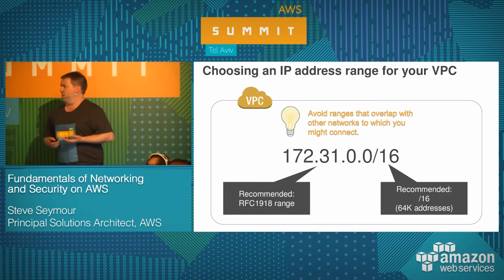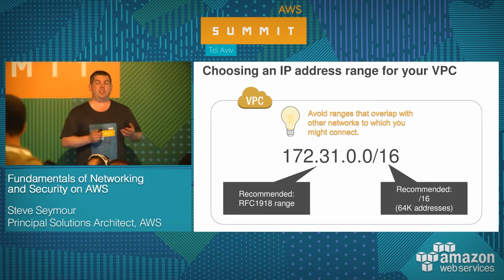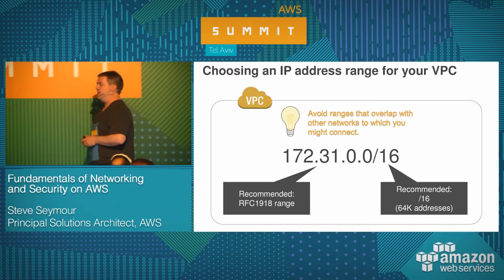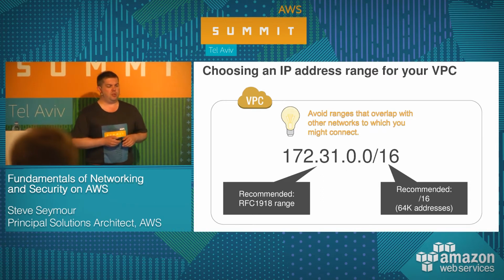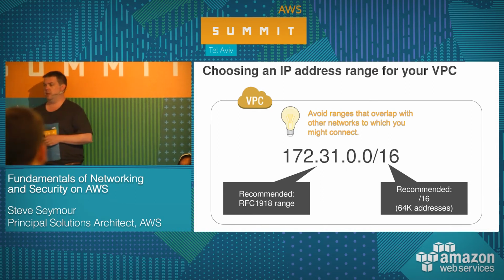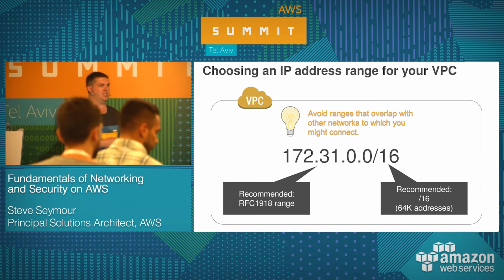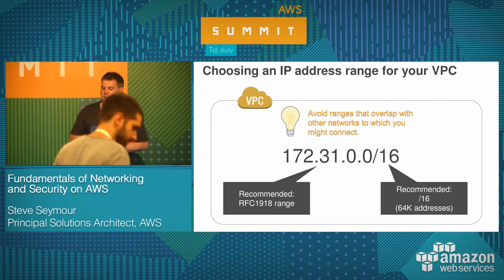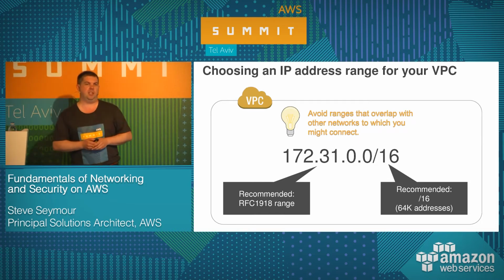When we choose our CIDR range, that's the first choice we make for our VPC, and it is fixed for the lifetime of that VPC. You can't change it once the VPC has been created. We would recommend that when you create the VPC, you choose RFC 1918 address space, that's private address space. And in general, unless you have another reason, you might as well start with a /16. That's the largest amount of address space that you can assign to a VPC. That's just over 64,500 IP addresses. I think that might be enough to get by for now.